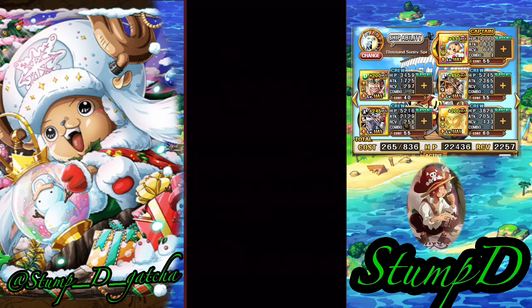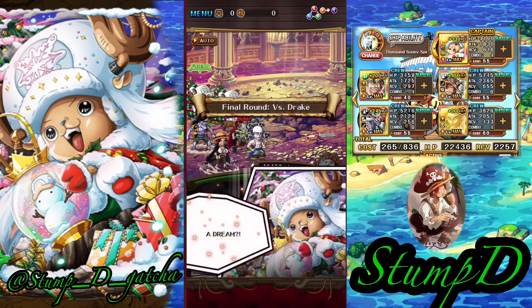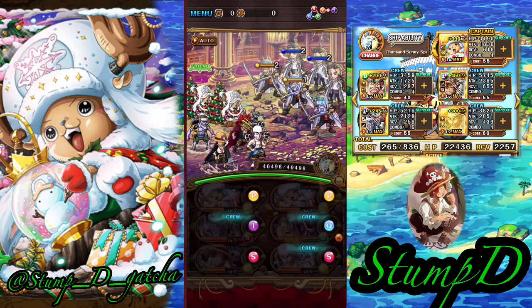Brownbeard gave me better drops. I don't know if that affects anything. I think it is all RNG. If you get tomes or cotton candy or manuals, I think it's just completely RNG.